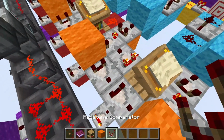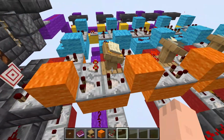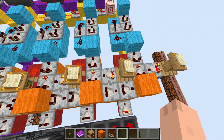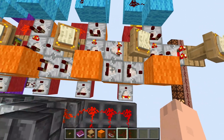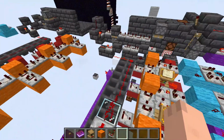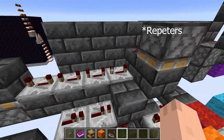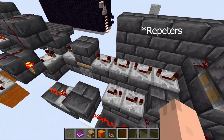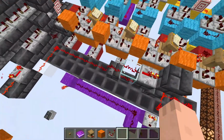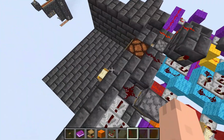Essentially, the comparator has 1 tick of redstone delay. It's 1/10 of a second slow, basically. It doesn't happen instantly. It takes the game a while to compute, and they just decided to add 1 tick of delay to make redstone not OP. So the difference here is, see, I have 1, 2, 3, 4 comparators on full 4 tick delay. So that's 16 ticks of delay. The red section controls which slice or which digit you're coding in.